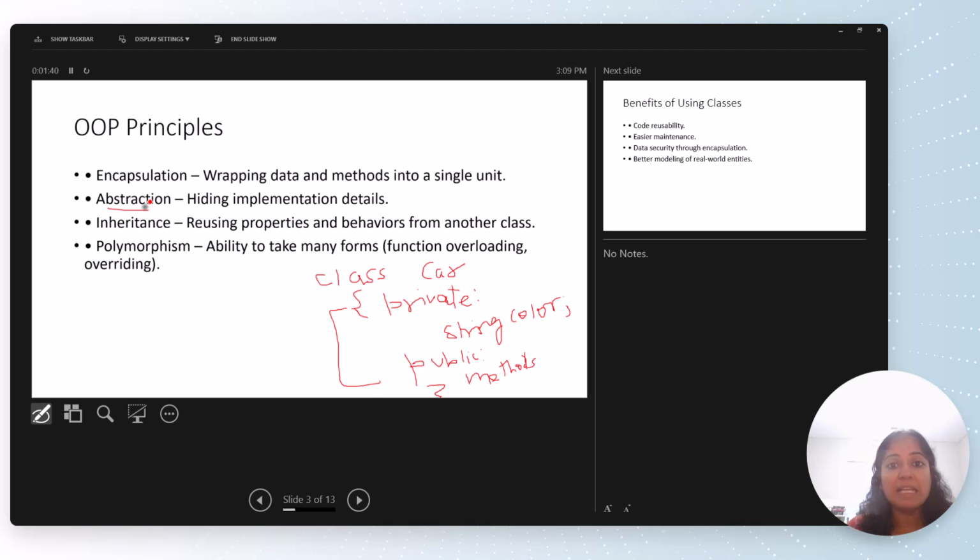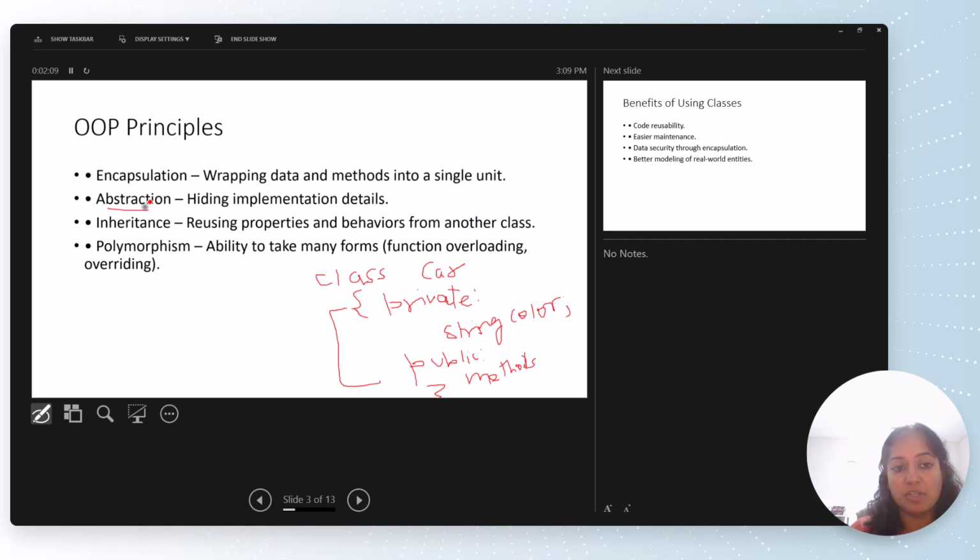We are not familiar with the implementation details, how my call is taking place and everything. In the same way, in a car, if we start the car, it starts. We are not concerned about how the engine is performing the actions, how the car is starting. We don't take care about it. So all these are the abstraction, that is hiding the implementation level details or the complex details from the user.